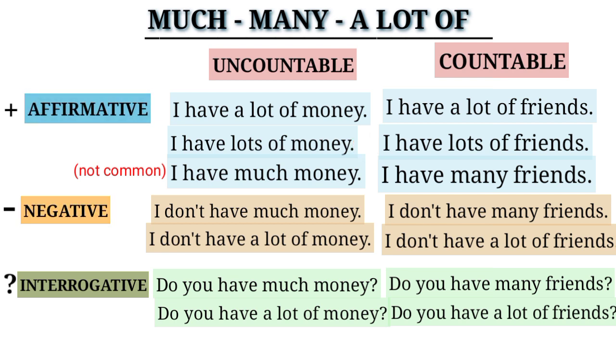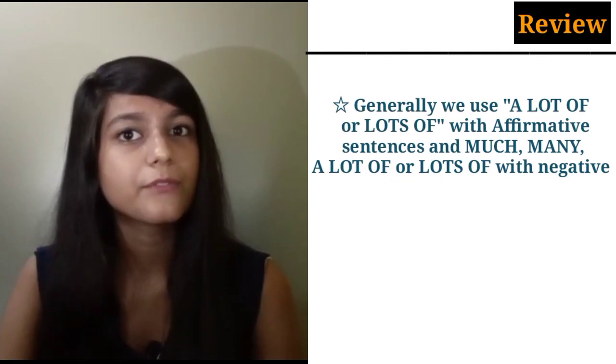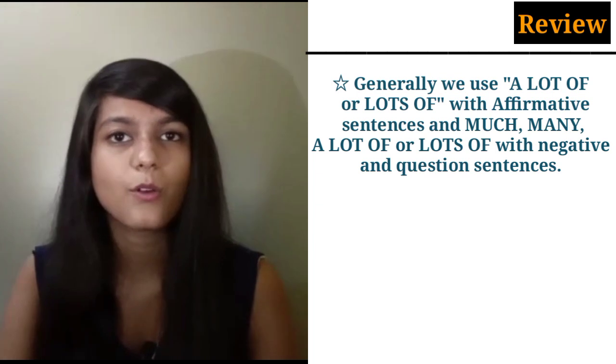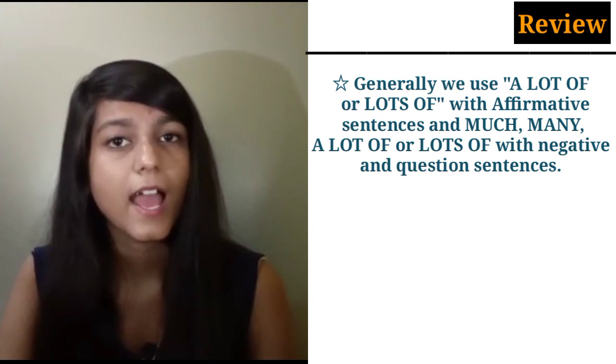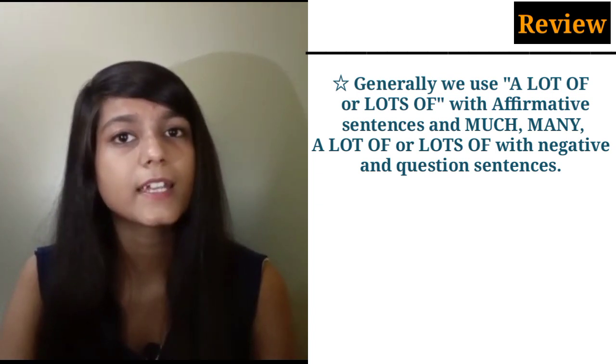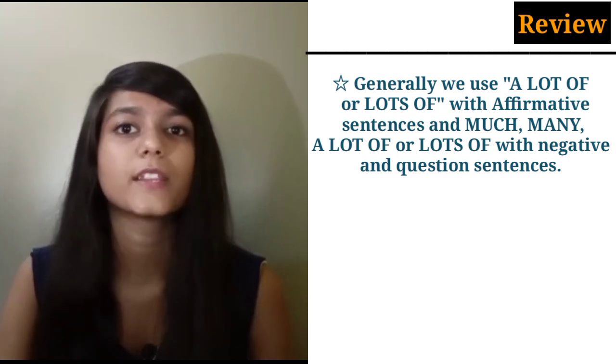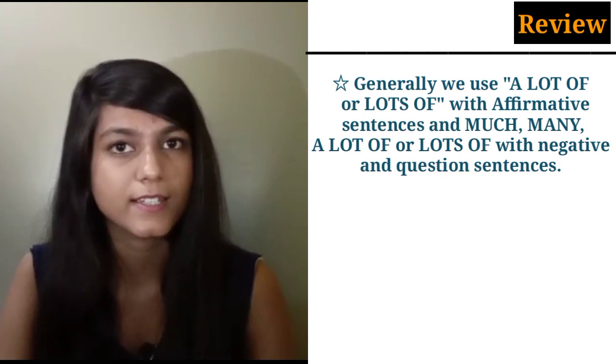In negative sentences, both are common to use. I don't have many friends or I don't have a lot of friends. And same with interrogative sentences. Do you have many friends, or do you have a lot of friends, or do you have lots of friends? Generally, we use a lot of and lots of with affirmative sentences, and much, many, a lot of, and lots of with negative and question sentences.